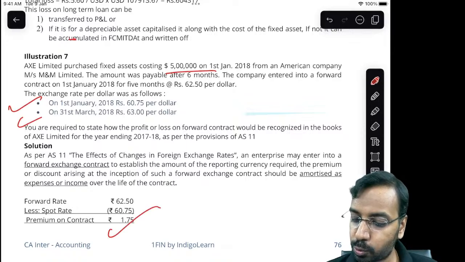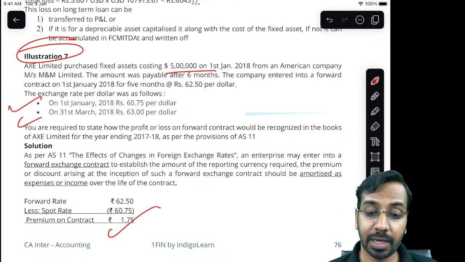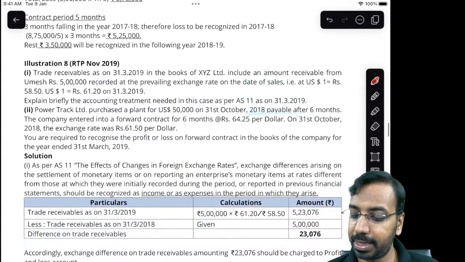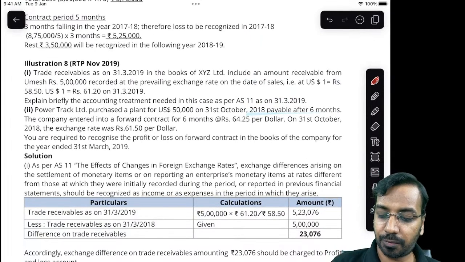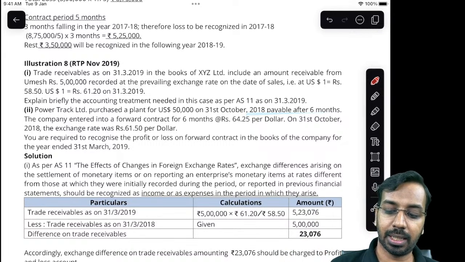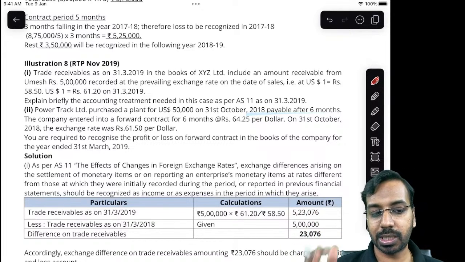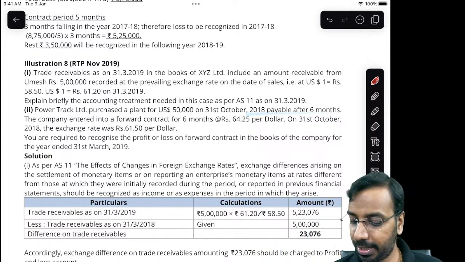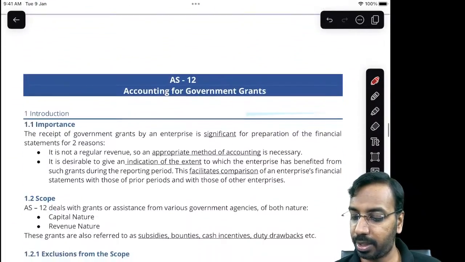So this is one type of question which is tested frequently in the examination, which you should see. To go into depth of forward and future, it will be a 20-25 hour lecture. So the best way for you to handle this is look at the specific type of questions, solve them, and score marks in the examination. That will be my advice at CA intermediate level.